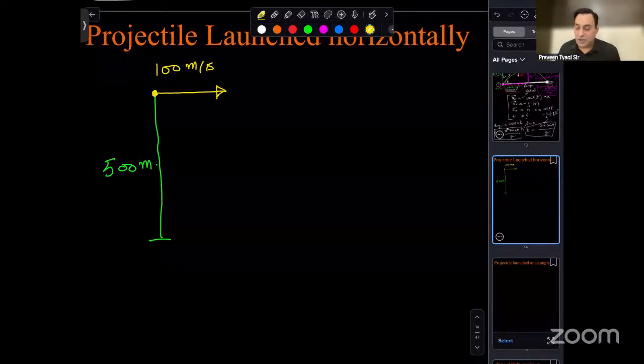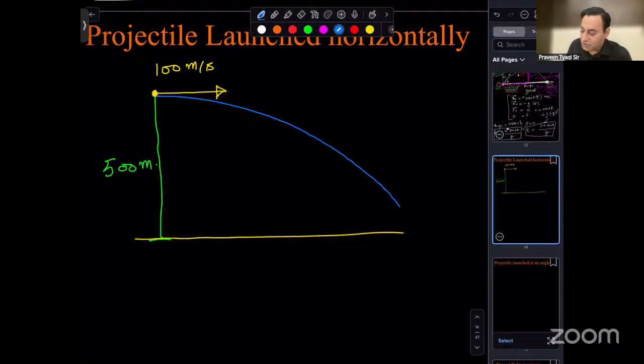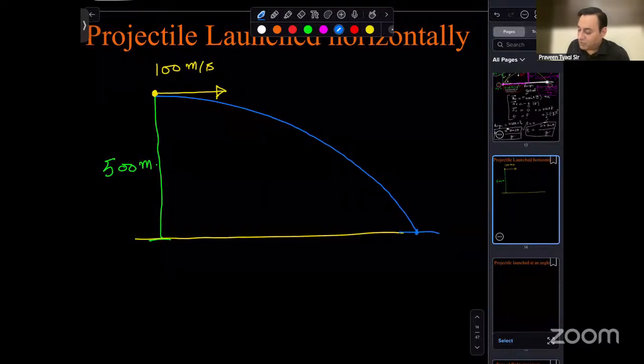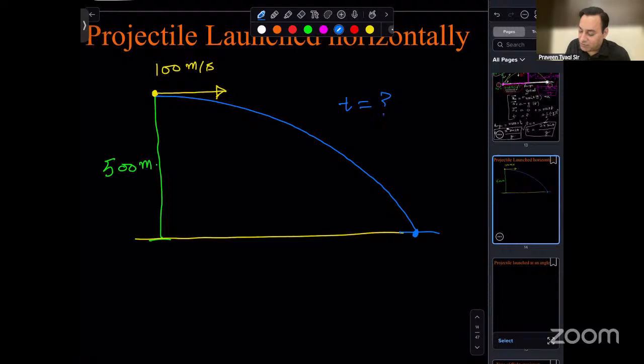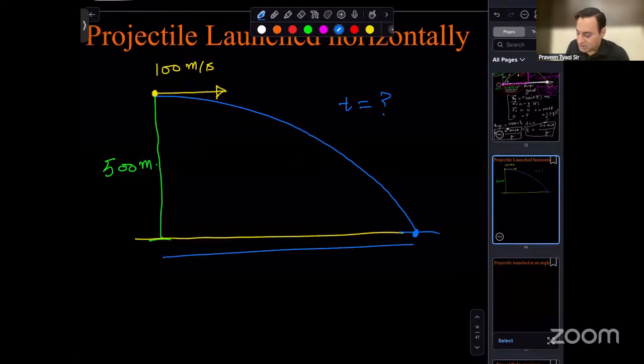Now, I can give you very good questions also. You can have a staircase where steps are made and you might have to find out which step it will hit. But we won't do all that now, let's keep it simple. Let me just make you understand how you can. So this body will go and fall down on the ground. Please tell me how far and after how much time? After how much time and how far? What will be this distance? Let's call it range or whatever.